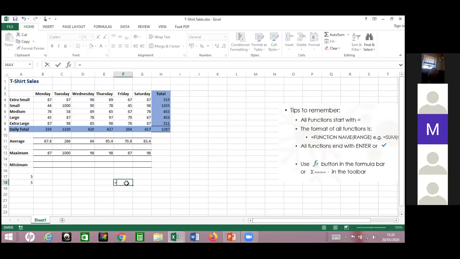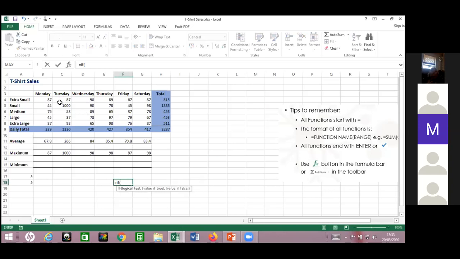So it starts with equals, IF, and as soon as you start typing, Excel pops up and goes, oh, right, this is how it should look. So what's my test, comma, what the value is if it's true, comma, what the value is if it's false.